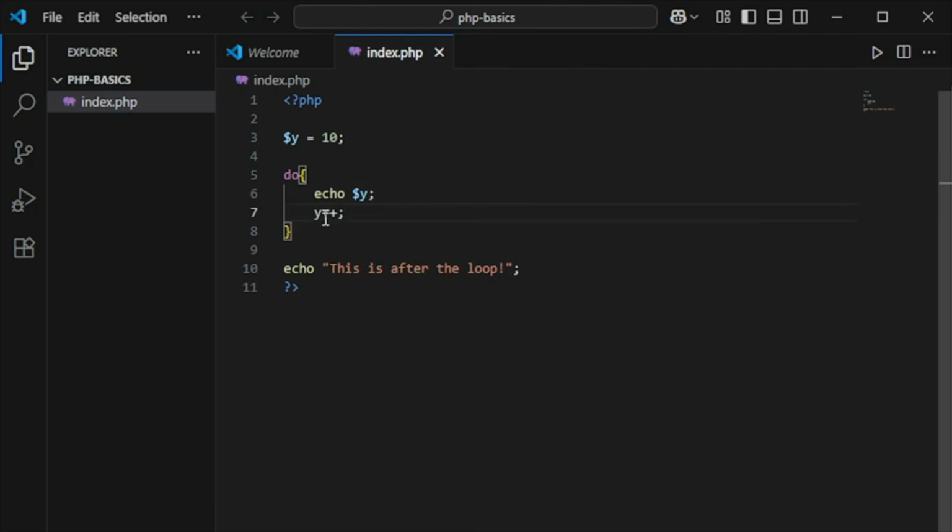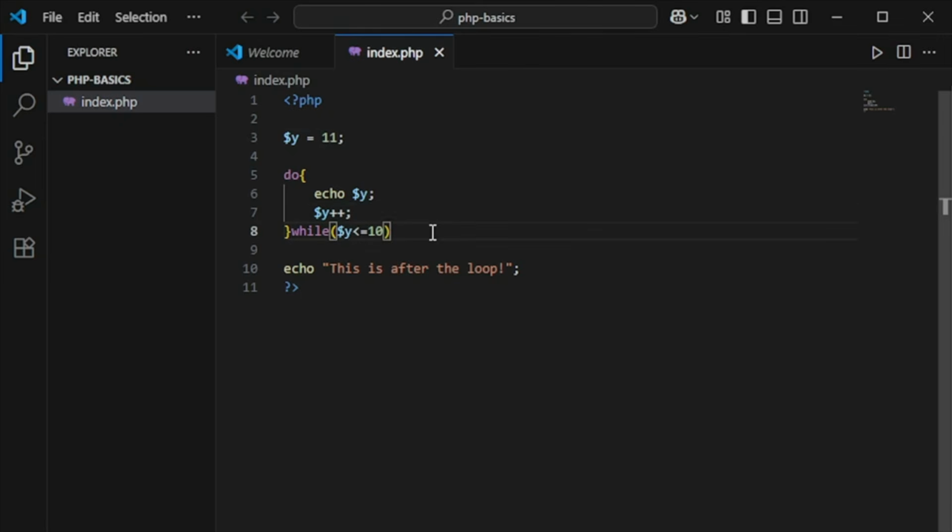Like I said previously, this line of code, I'm sorry, this should have a dollar sign, increases the value of y each time we execute the loop. After do, we keep finally our while condition: while our value of y is less than 11.